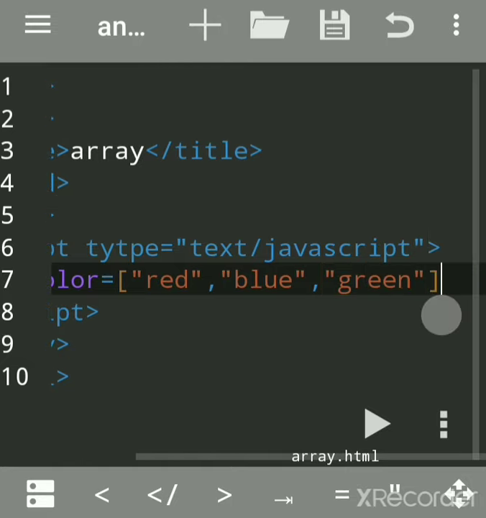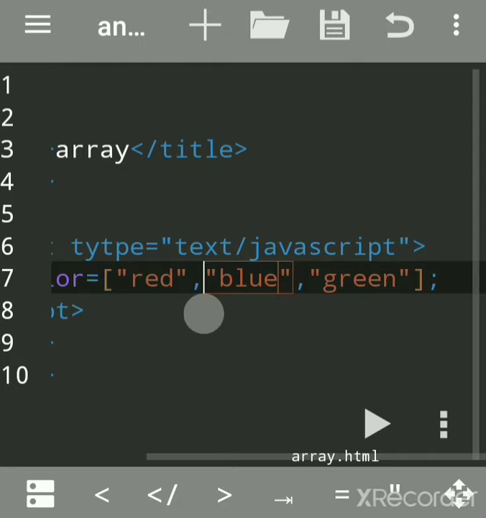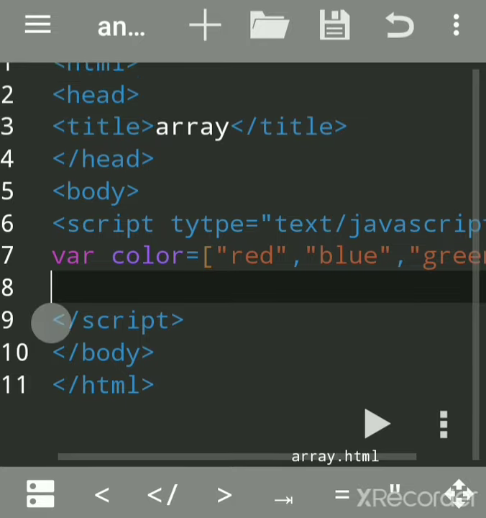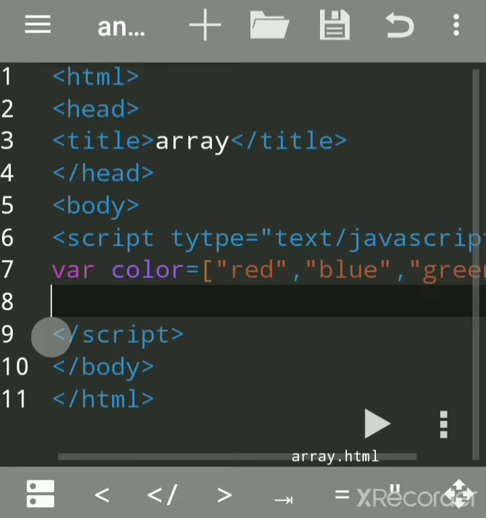So how will we print? Now, this is an array object. Array object means it can have properties and methods also, so you can use properties. What is the use actually? If there are 1,000 employees and you want to store their names, you will not create that many variables. So using a single variable, you can store multiple values.